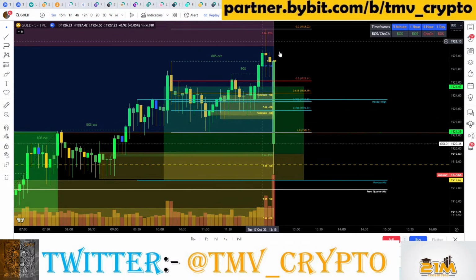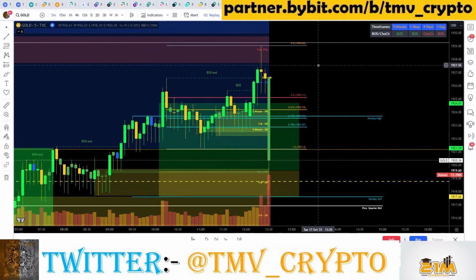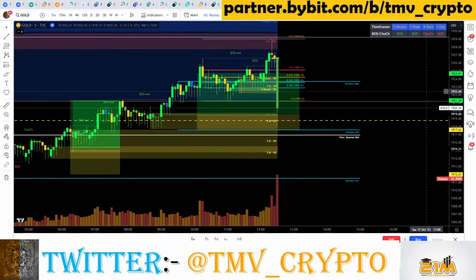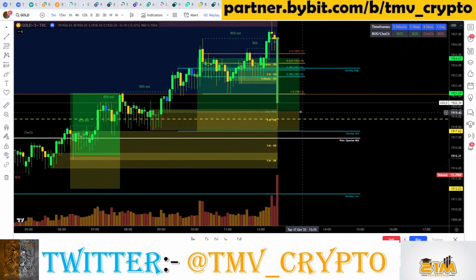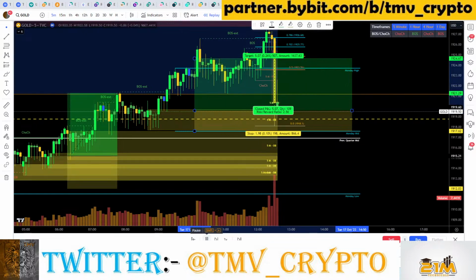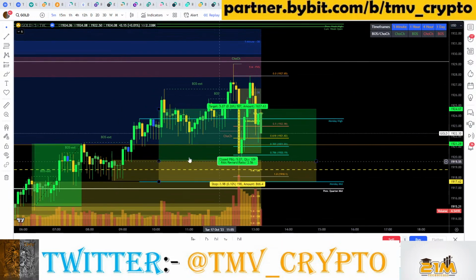There is a BOS, so the trend is still bullish. We really rejected from the 5-minute fair value gap, and there are no big levels here as well. You can see here, and if you really want to ride, just let it ride. Let's say you got filled. What happens? Wait and watch. Boom, your take profit targets are hit, my friends.